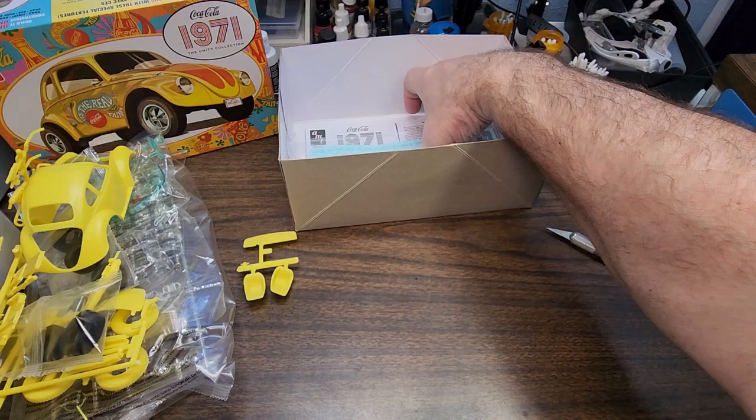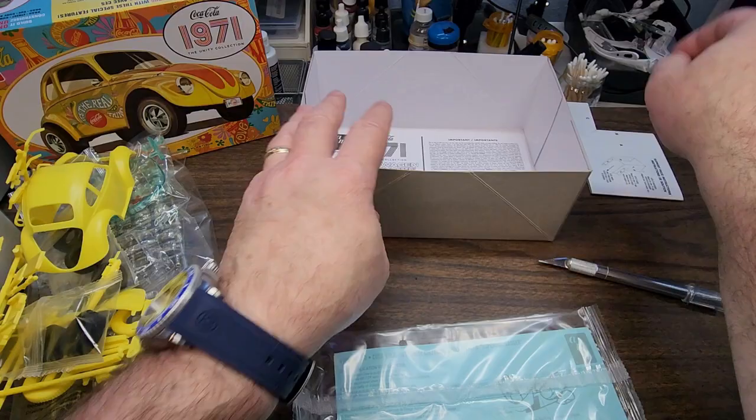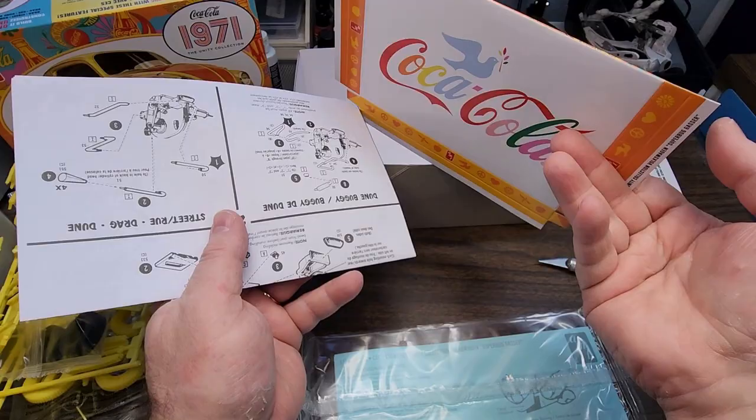Okay, this comes with this little stand or something to put it on. Yeah, probably won't be using that. All right, here's our instructions.